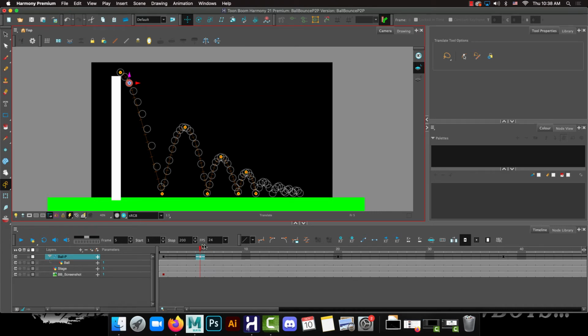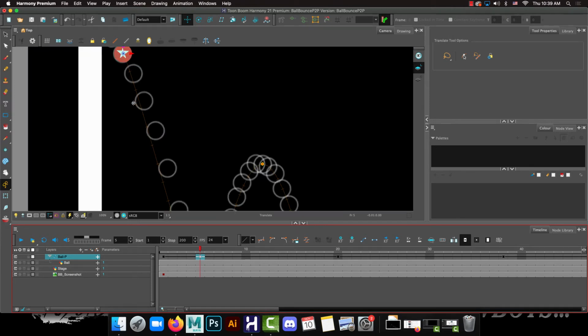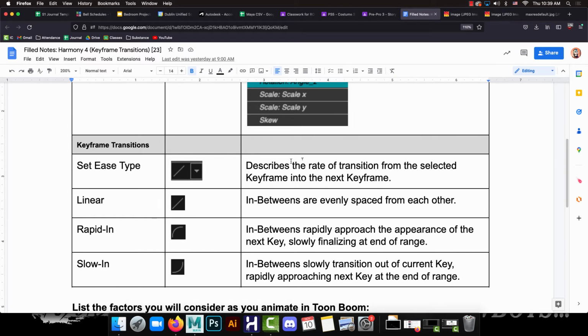So anyway, what we're going to first look at is how quickly our ball moves from these locations in space over time. So I'm looking at my ball falling to the ground and how that speed should change, because just like with Pac-Man, it has, by default, linear speed. So ease is what describes the rate of transition between your selected keyframes.